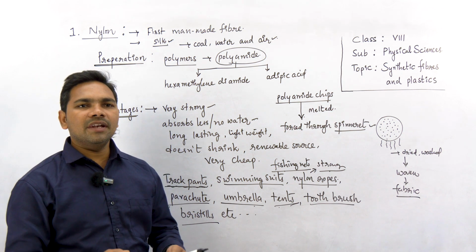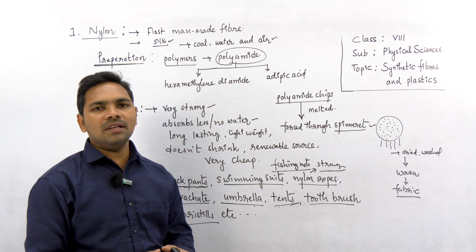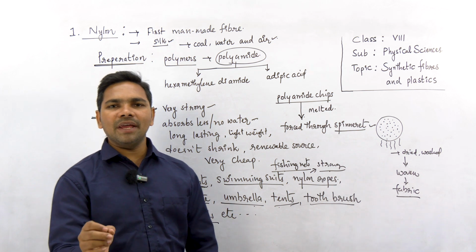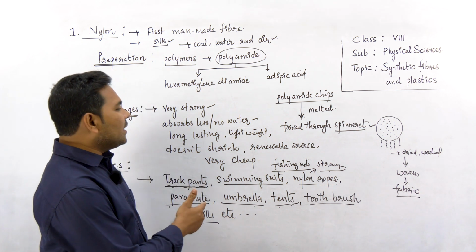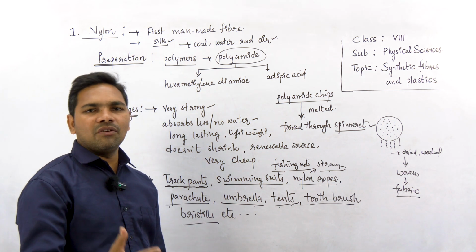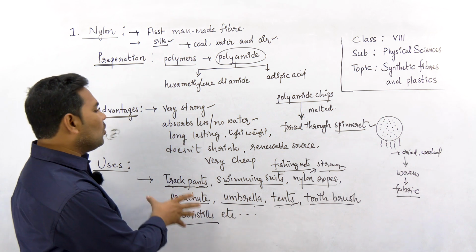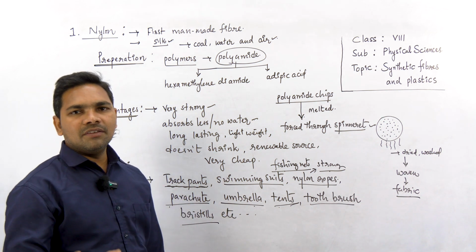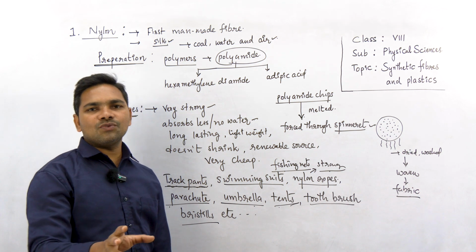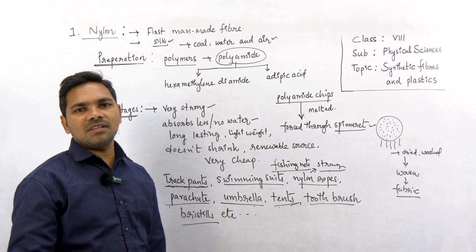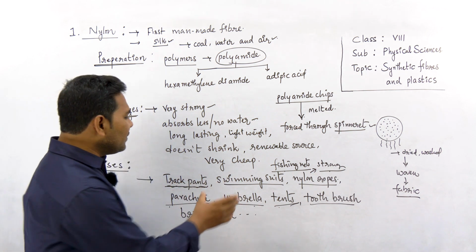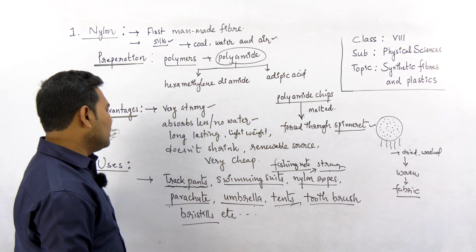weights. And also when fishing nets made of cotton are dried, they lose their strength. Cotton loses its strength and breaks so easily. So in olden days, fishermen had to replace the fishing nets very often, right? But once nylon was invented, the fishing nets are made of nylon. Nylon absorbs no water or less water, so it dries much faster, and also it is very long lasting, right? That's why fishing nets nowadays are made of nylon.